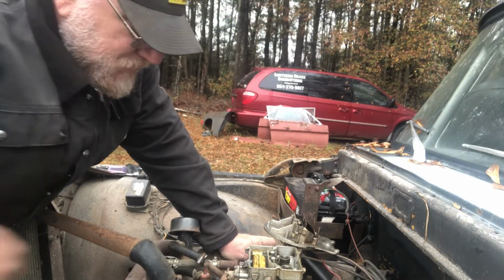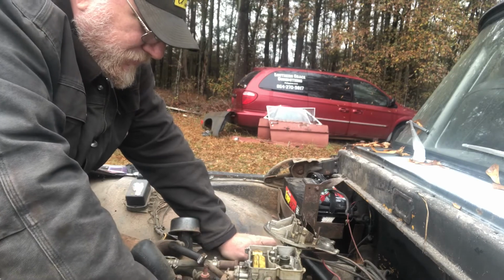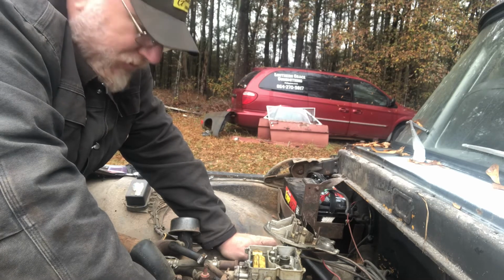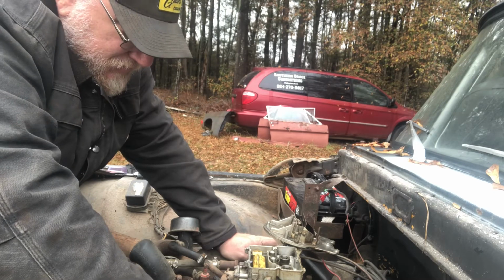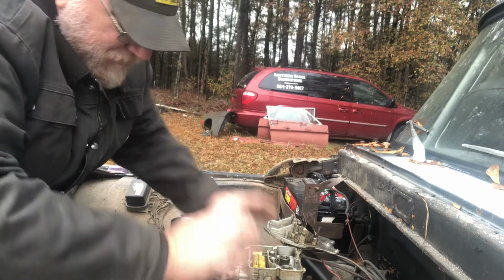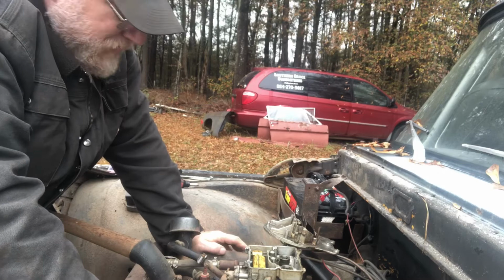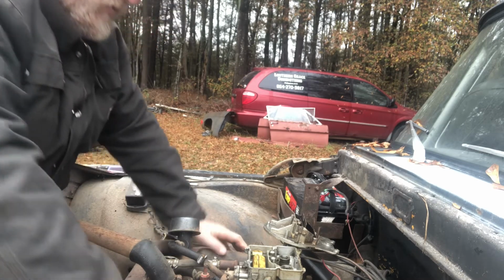So it appears we still don't have good squirtage. Yes, this is a pretty good time to do a quick down and dirty kind of carburetor rebuild on this thing and see if we can get her just throwing the fuel to it. So I guess that's what we're doing now. So here we go.